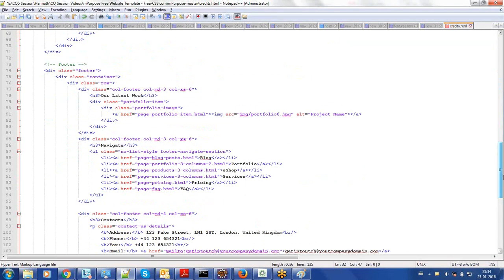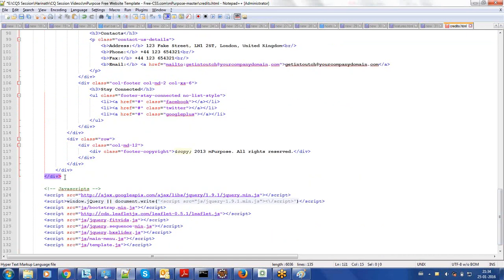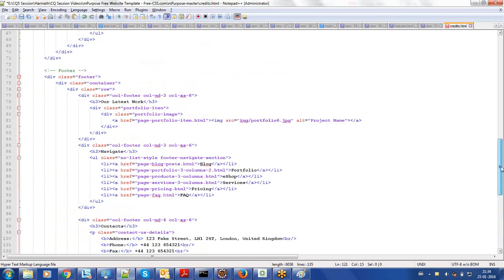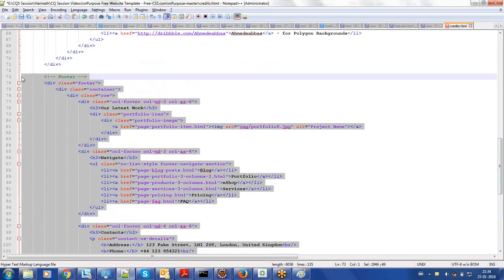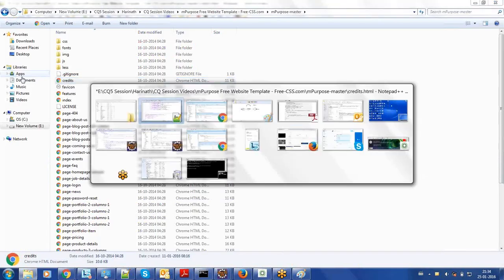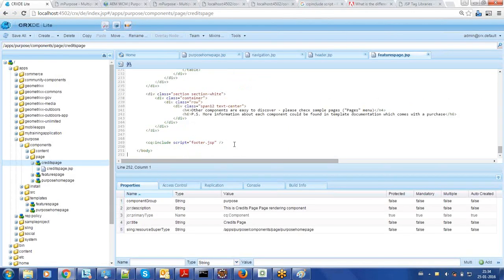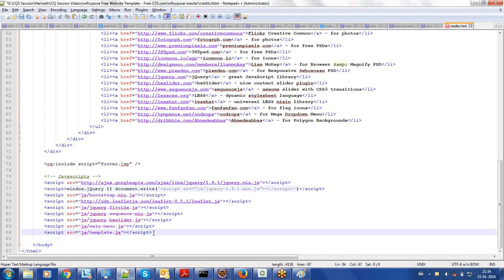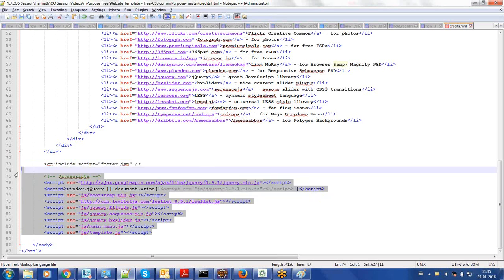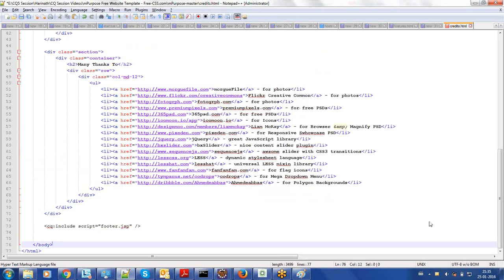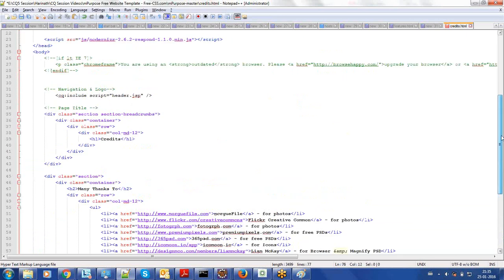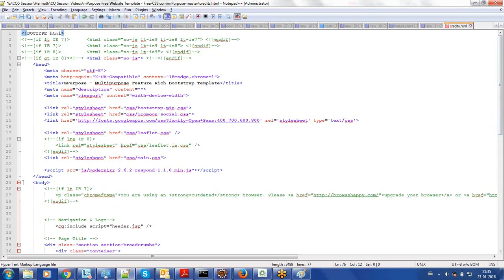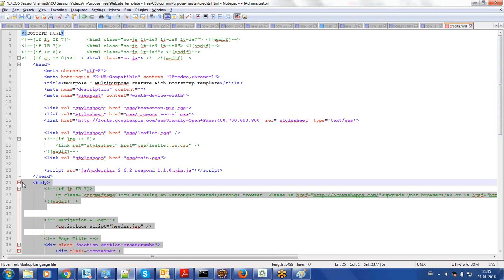Next, we have to eliminate the footer part as well. Just remove this footer part. Get this footer from the inherited footer.jsp script file by including it as a CQ colon include. Just remove the script inclusion. These scripts are all available through client libraries, by CQ colon include client libraries with your category's name.